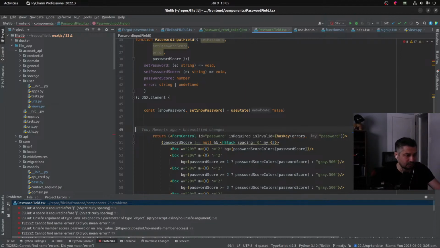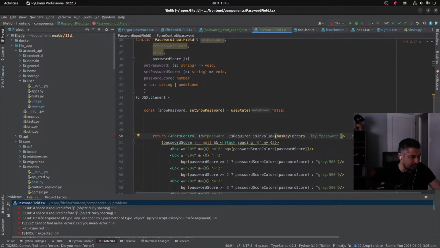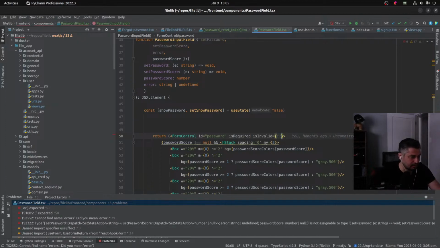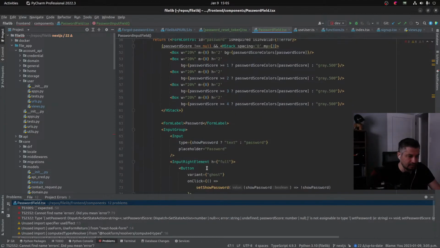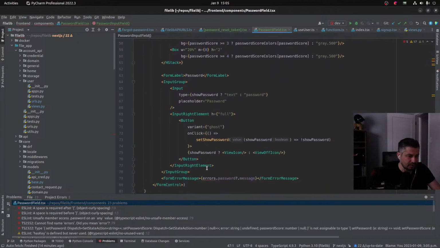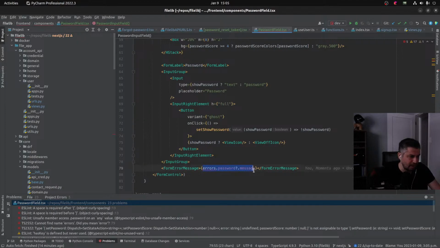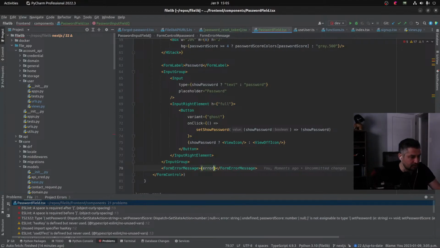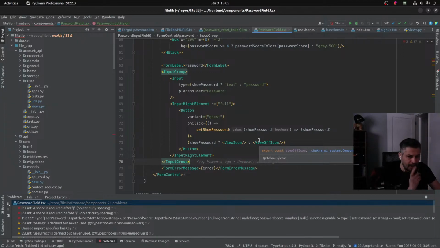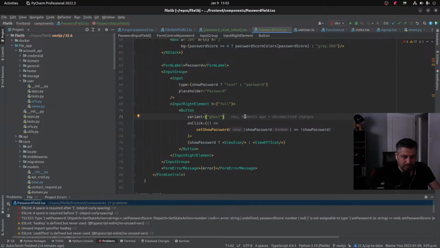And we don't need this anymore. And is invalid, if we're going to say, we can just do this here. If there is an error, then where is my error? Just error. So we don't have to really worry about this. I think this is pretty close to what it needs to be, right? I feel like. Yeah.